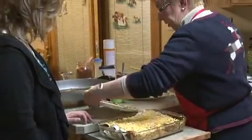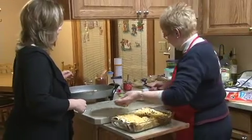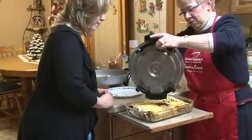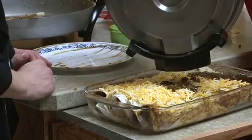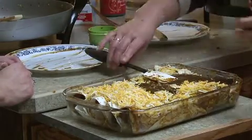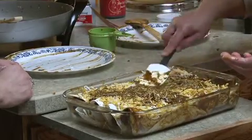So now we're going to put the rest of our sauce over this. So we're going to just scrape that on there. Okay. Can't let any of that delicious sauce go to waste. And then we're also going to scrape out the rest of what's in our pan here. Sure. And then we'll spread that out on there. Okay, so we'll just take that and spread it over a little bit. There wasn't a lot of sauce left, but I think it's going to be just about right.